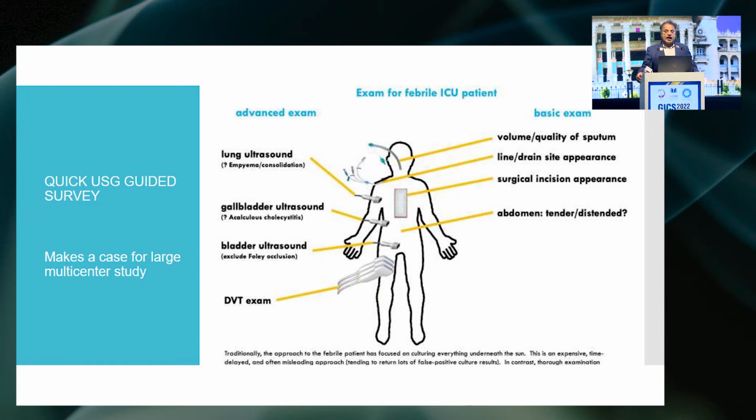Now it's time for us to develop a few protocols through ultrasound, where a patient has become sick, has sepsis. Quickly we can look at the chest, the IVC, the abdomen for any fluid collection, and if the patient is drowsy, we can look at the optic nerve diameter. So very quickly, in 2-3 minutes, a focused examination can help us pinpoint the probable source of infection and do the appropriate investigation rather than a battery of investigations to find the cause. So an ultrasound-driven protocol to find the probable source is something we should start working on.